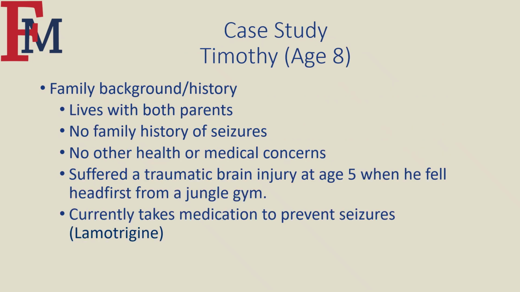The student for my case study is Timothy. He's age 8. His family background and history include he lives with both parents. There's no family history of seizures. There's no other health or medical concerns. Timothy suffered a traumatic brain injury at 5 when he fell head first from a jungle gym, and he currently takes medication to prevent seizures.